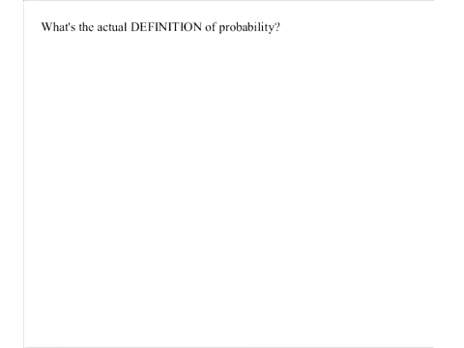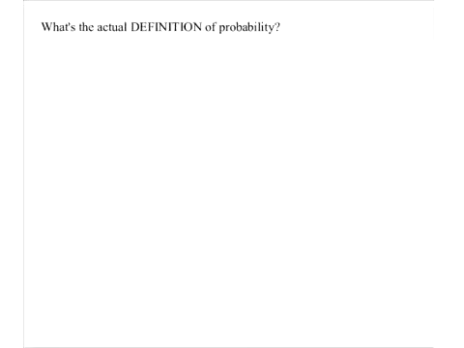Okay, yeah, what you guys are typing in the text box is pretty much correct. A couple of you are giving me conceptual definitions, like the chance that something happens. The problem with that is that that's not a definition. Not to get too much into theory, but definitions have to be in terms of well-defined concepts. And chance is not a well-defined concept. That's not a word that has a meaning in mathematics.